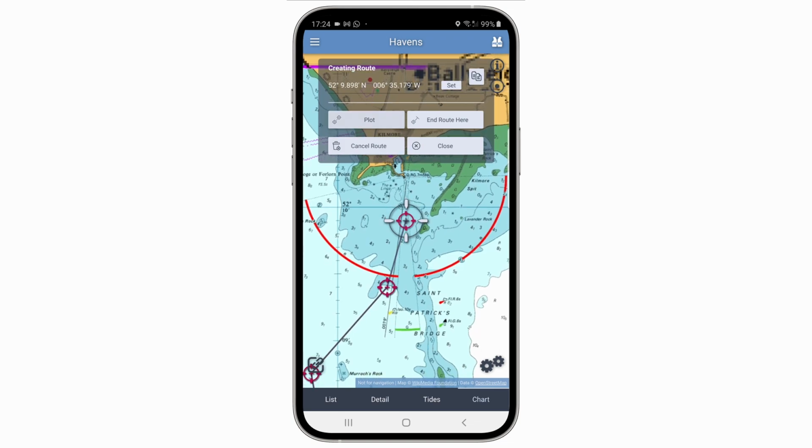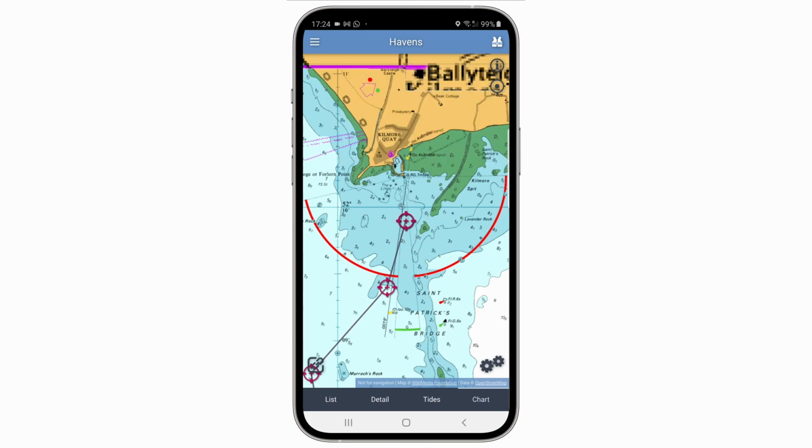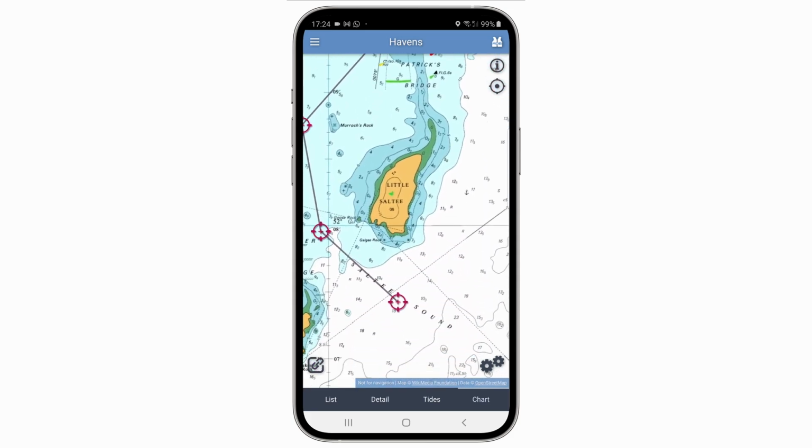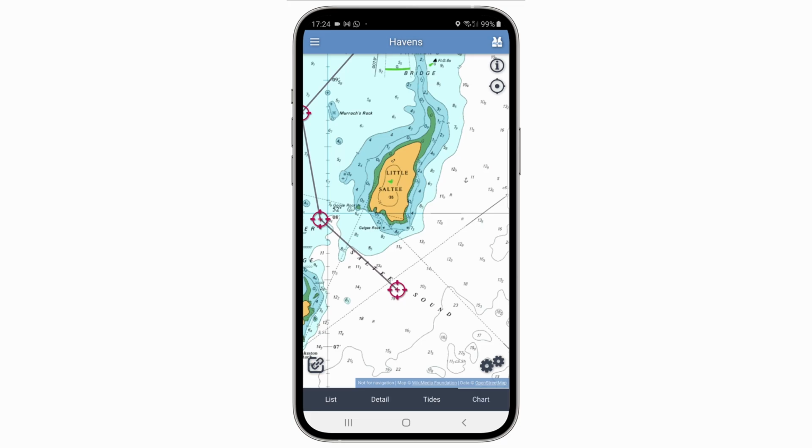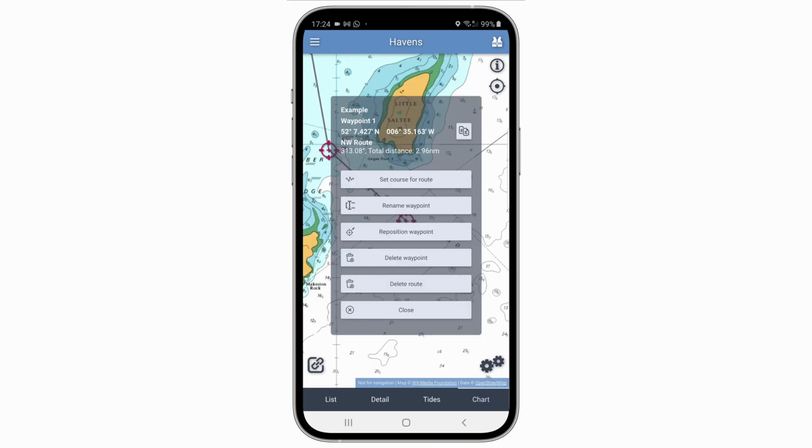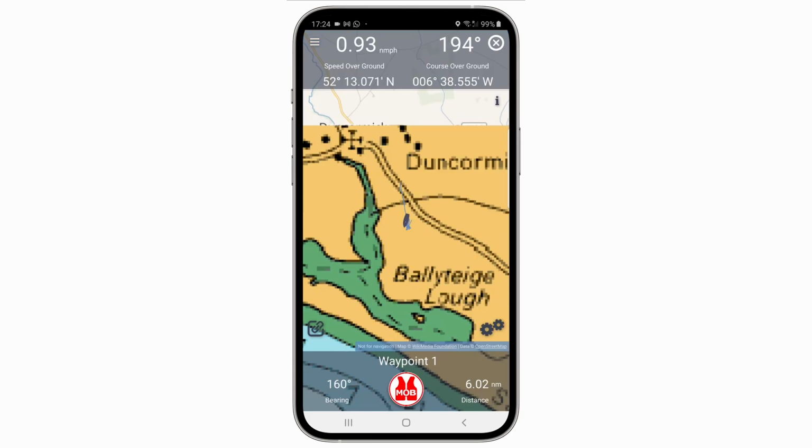After that, it's simply a matter of long touching any of the waypoints in the chain, such as the first in this case, and selecting Set Course for this point. This sets it as the converging point for the route, but you are free to choose any of the waypoints along the route. Once selected by that single touch, the application goes directly into navigation mode, recentering on my current position and setting up a course to the selected waypoint.